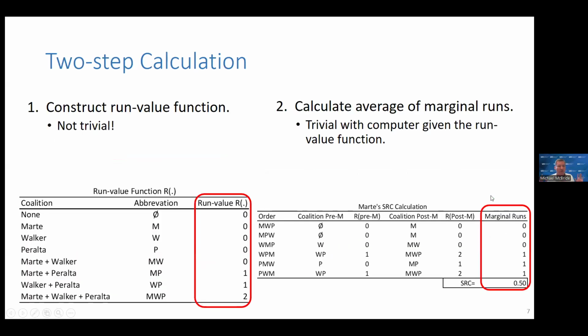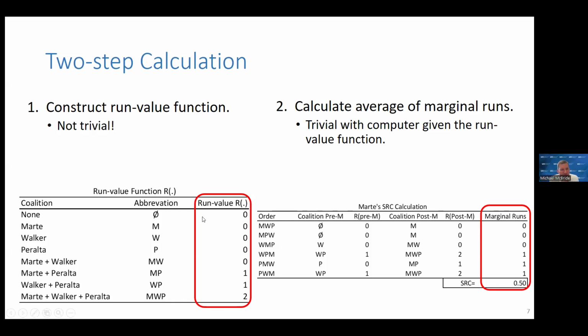Now, there are two big steps, just to summarize. The first thing is we've got to construct the value function. This is how we measure what the output is for all of these coalitions, including the ones we observed, but also the ones we didn't observe in the data. And then second, we just do this calculation. Now, the second step is trivial with a computer. For a small example like this one, I can do it by hand. For larger ones, it's just trivial for a computer. There are existing algorithms. It's no problem.